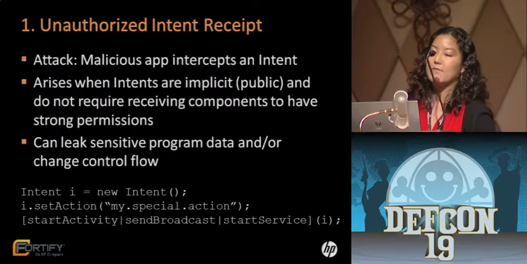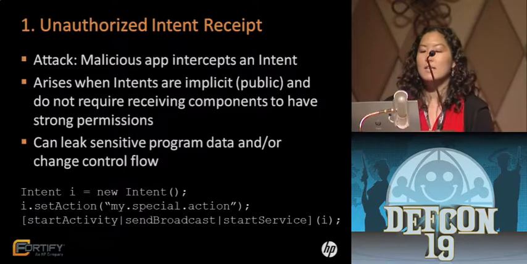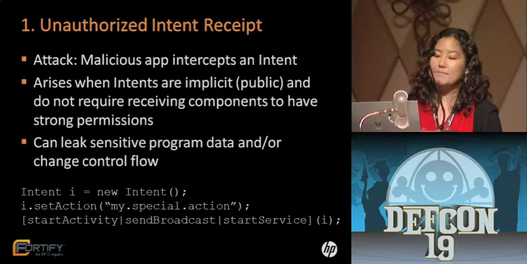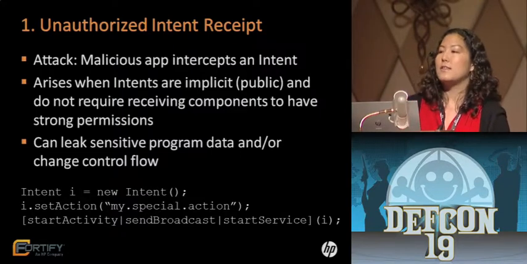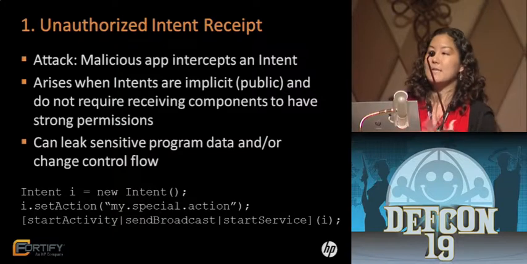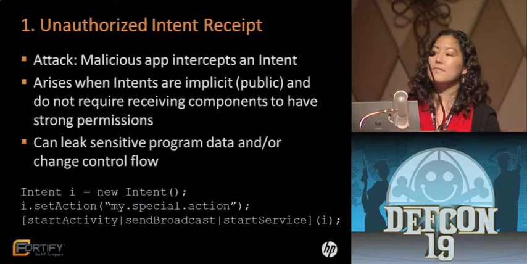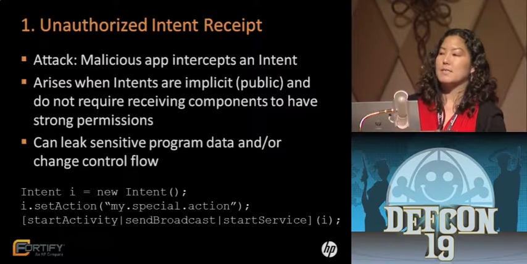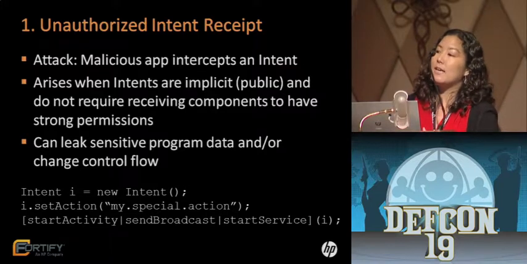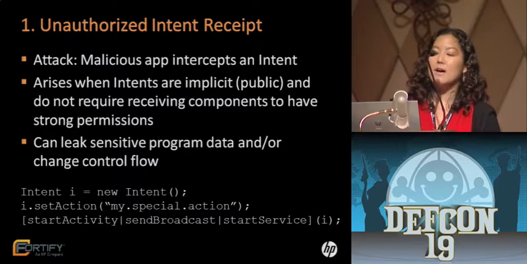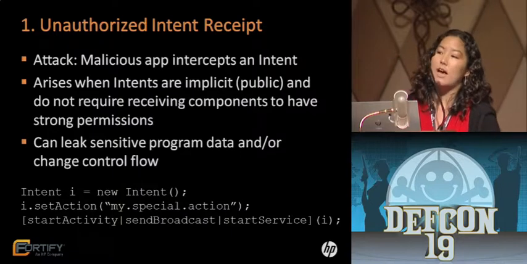So the first attack we have here is unauthorized intent receipt. In this attack, a malicious application intercepts an intent or steals an intent. This will occur when the intent that's being sent is implicit, so it's public to the system, and it doesn't require that any receiving components have any particularly strong permissions. So what happens as a result? Basically if this intent is stolen, the attacker will get any data in that intent. And it can also change the control flow of the application.